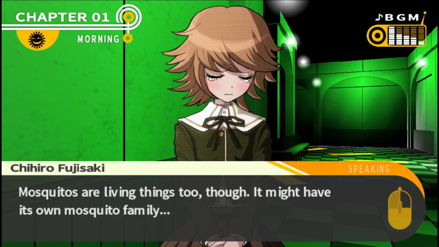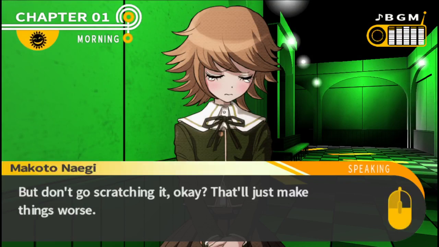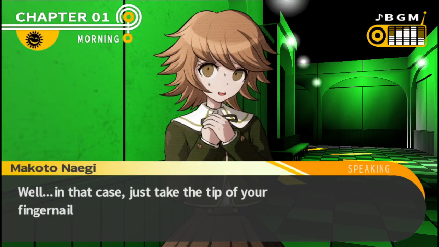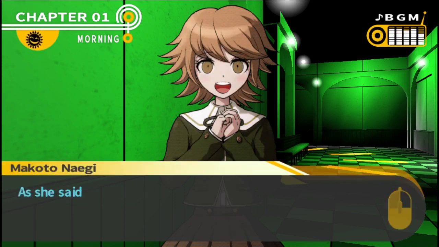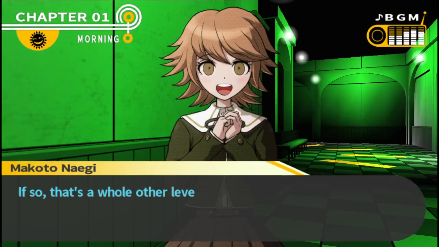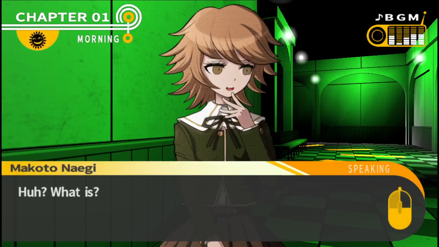Sorry. Mosquitoes are living things too, though. It might have its own mosquito family. Sorry, I know that's dumb. No, really, you don't have to apologize. But don't go scratching it, okay? That'll just make things worse. But what if it gets so itchy I can't take it? Well, in that case, just take the tip of your fingernail and push it into the bump. That'll help. Wow, I had no idea. You're so smart, Makoto. As she said that, she smiled like a tiny, cute little animal. I wonder if she does that on purpose. If so, that's a whole other level of scary. But anyway, don't you think it's kind of strange? Huh? What is?